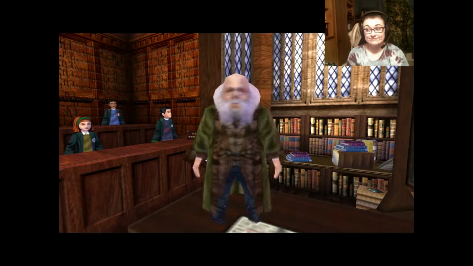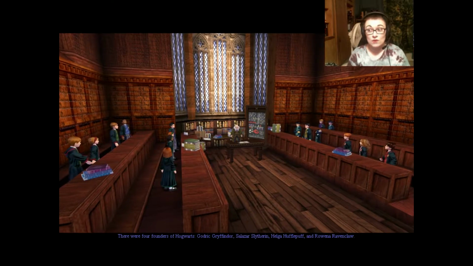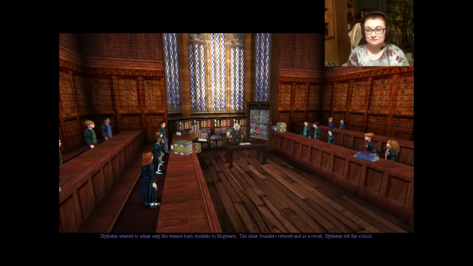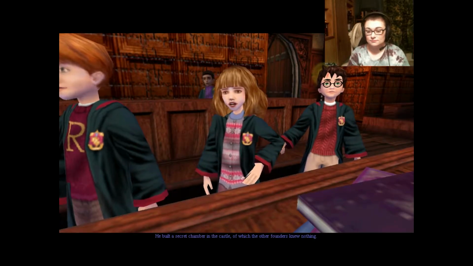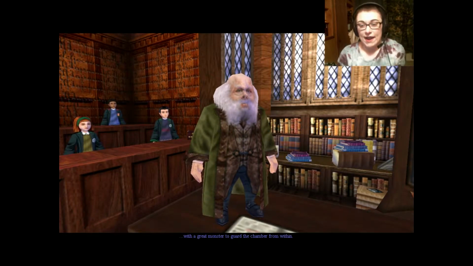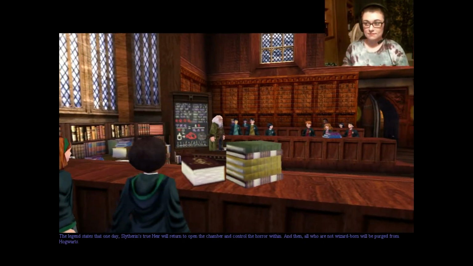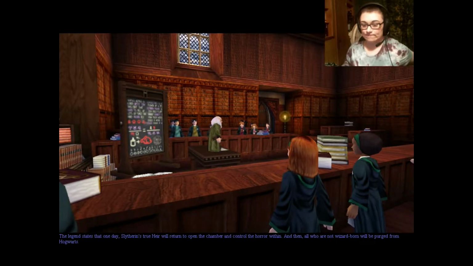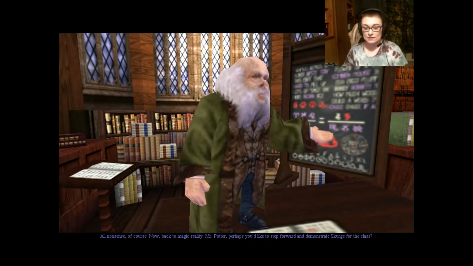Oh, very well. There were four founders of Hogwarts. Godric Gryffindor, Salazar Slytherin, Helga Hufflepuff, and Rowena Ravenclaw. Slytherin wanted to admit only the wizard-born students to Hogwarts. Well, the other founders refused, and as a result, Slytherin left the school. He built a secret chamber in the castle of which the other founders knew nothing, with a great monster to guard the chamber from within. Yep, a basilisk. The legend states that one day, Slytherin's true heir will return to open the chamber and control the horror within. And then, all who are not wizard-born will be purged from Hogwarts. All nonsense, of course. Now, back to magic reality.